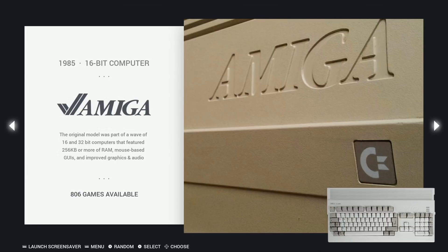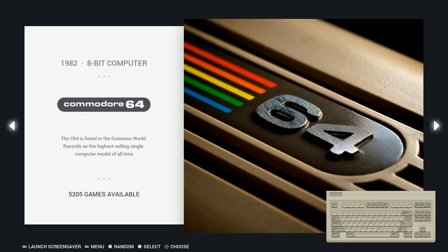A lot of people ask me about these purpose-built images, and Commodore and Amiga — especially Amiga — are a little harder to set up as far as the emulators. So to have this all ready for you and purpose-built, I think a lot of people are going to like this.